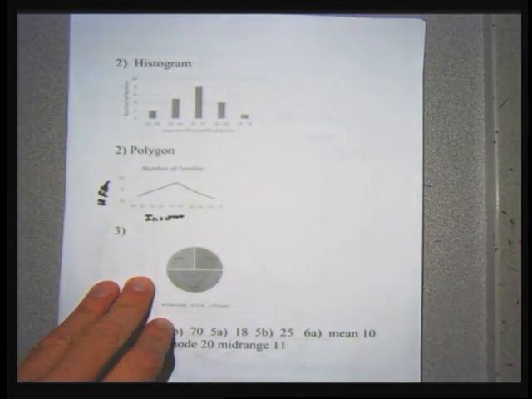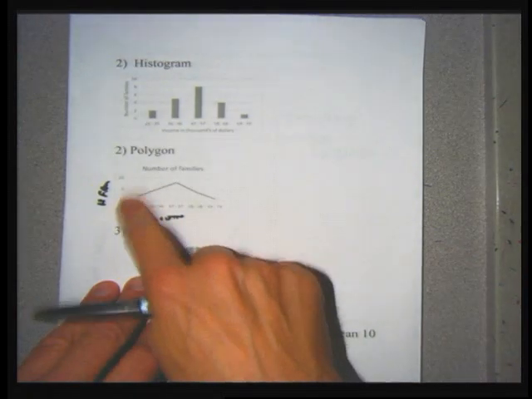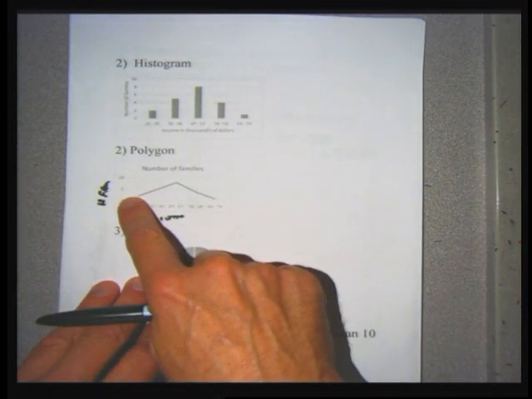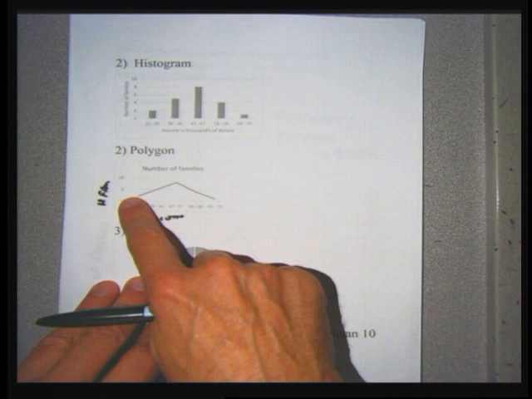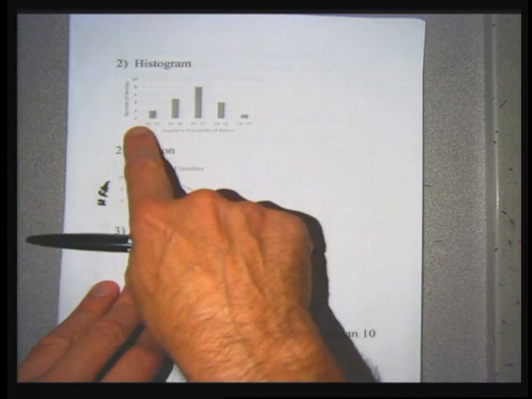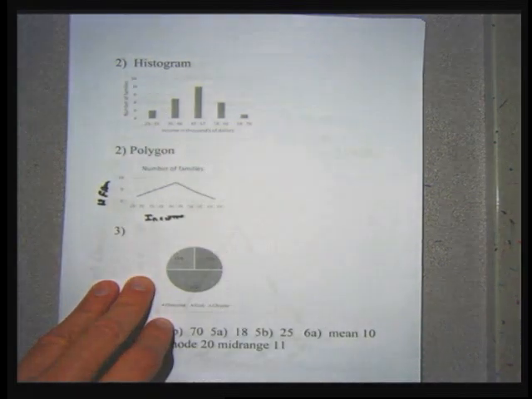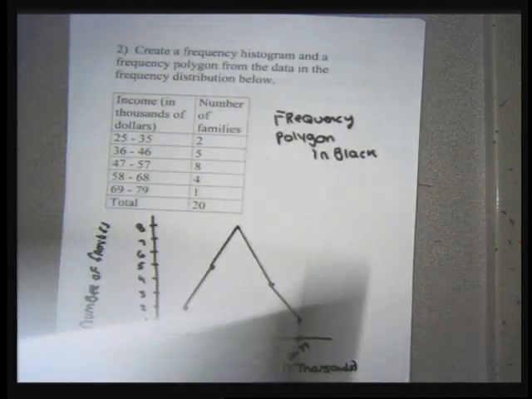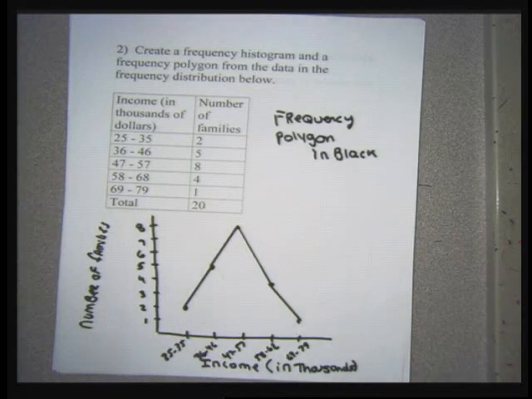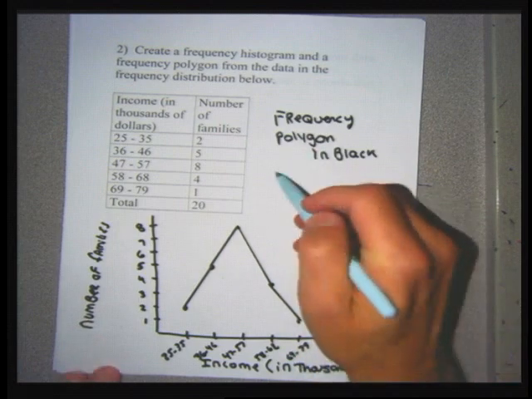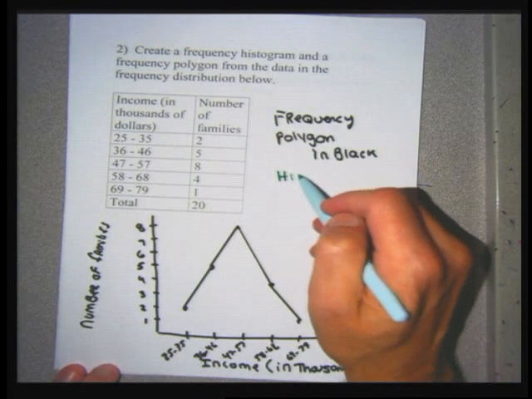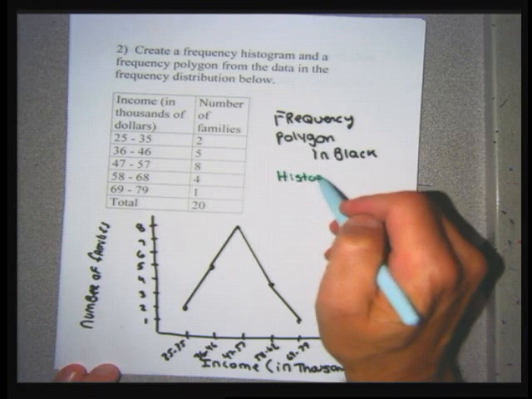And you'll notice that when I did the polygon on Excel, it incremented the axis by 5. That was just the default, and I didn't take the time to change it, which is fine. When it did the histogram, it incremented the axes by 2, and I didn't take the time to change it. That was what it wanted to do just instinctively. So there aren't hard and fast rules for how you have to create histograms and polygons, but I'm kind of consistent with myself. And if I'm doing them by hand, I don't care to make the axes twice.